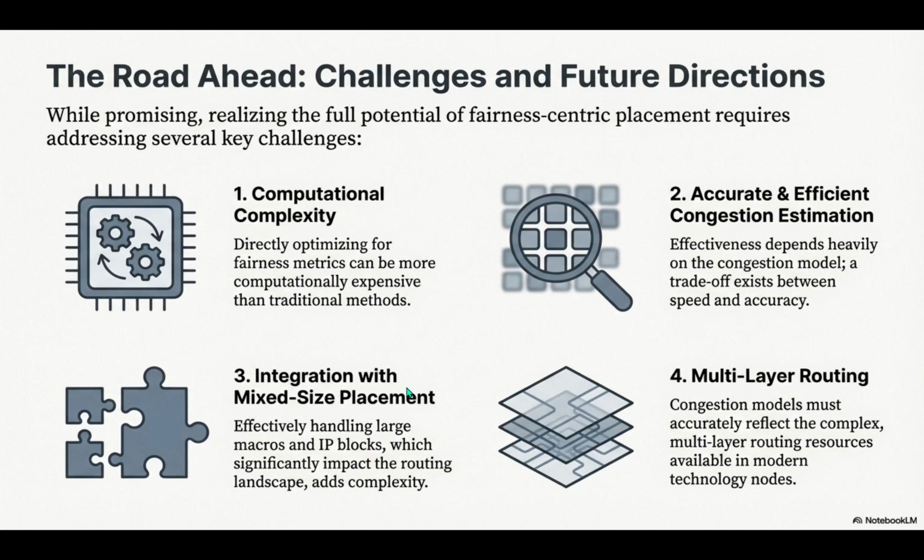Right. And those macros aren't just big cells. They are giant immovable obstacles to routing. A large macro acts as a huge routing sink, and it also defines these hard boundaries that dictate the local supply of routing channels for all the little cells around it. So it creates an unavoidable inherent unfairness gradient right around it. It does. And the optimization has to be smart enough to place all the movable cells around these fixed blocks to compensate for the resource scarcity they create.